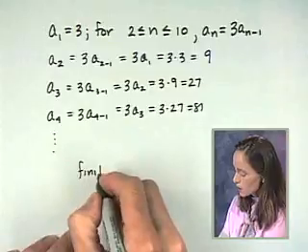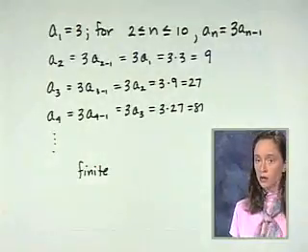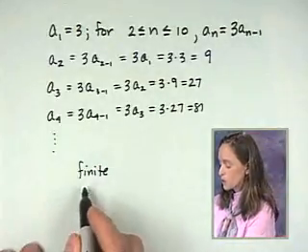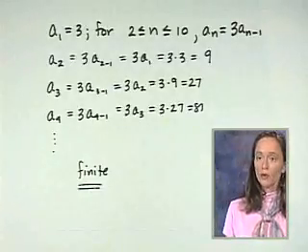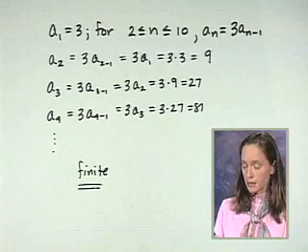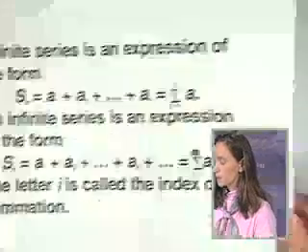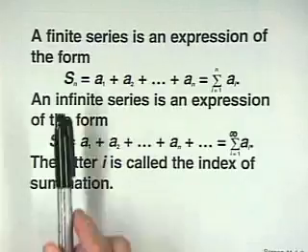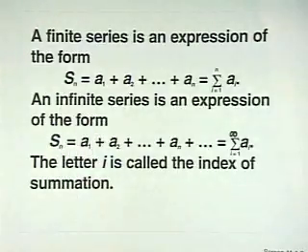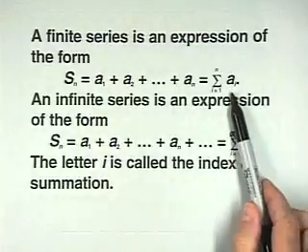It's not necessary to write out every term to determine if a sequence is finite or infinite. We're going to move on from sequences to the idea of series. A finite series is an expression of the form S sub n is a1 plus a2 and so on up to an, and it's written with this notation.